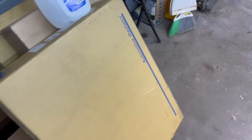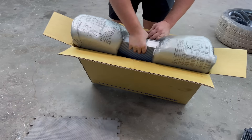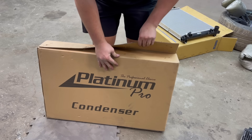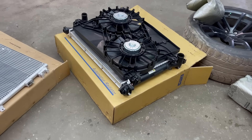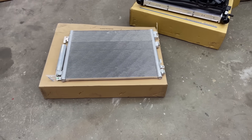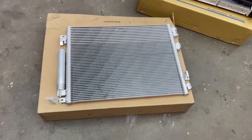As the antifreeze is draining, I'm going to open up these boxes and make sure we have the right parts. We unpackaged everything and everything seems to be the right parts, except the condenser is silver instead of black like the original. I'm just going to scuff it down and give it a nice paint job because black is going to look a lot better — you're not going to be able to see anything through the grills. Got some high heat paint, let's get it painted.